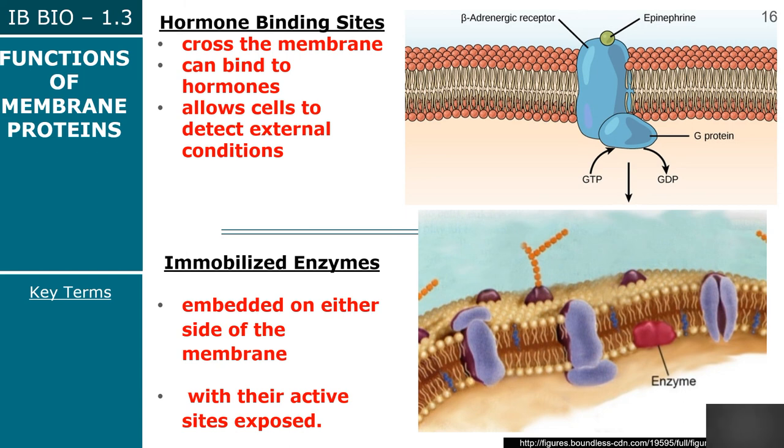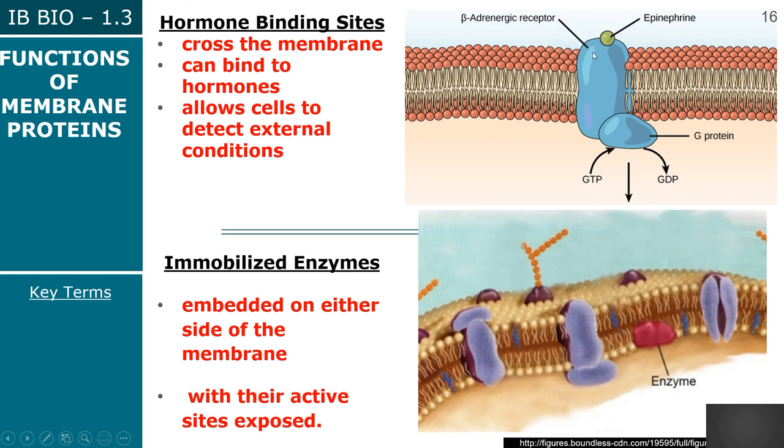You are only responsible for knowing a few of these different kinds. They have many different functions. One of them is a hormone binding or a receptor site of some kind. These are taking signals from outside the cell and passing on the message to all of their friends inside the cell. To do that, part of it has to be outside the cell, which is going to be a hydrophilic region, and it's going to bind to some sort of signal, whether it's a hormone or a synapse, whatever.